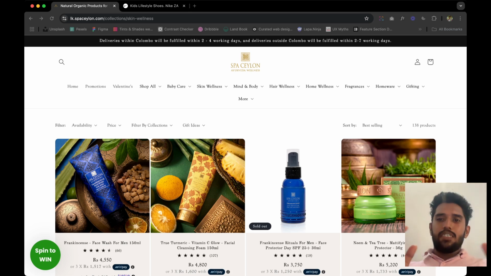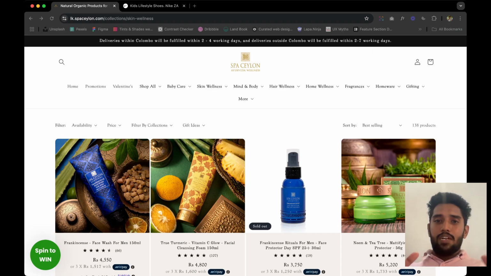This time it's an e-commerce website, and for e-commerce websites it's different for several reasons. One is it's a shop basically, and when shoppers land on a website, their expectations are different. So we have to design around those expectations.